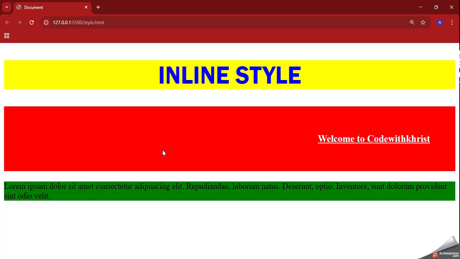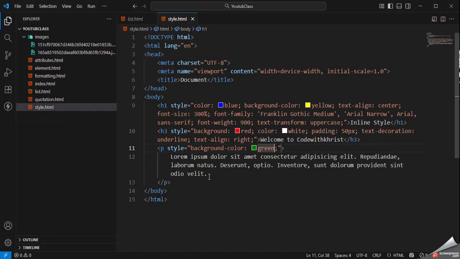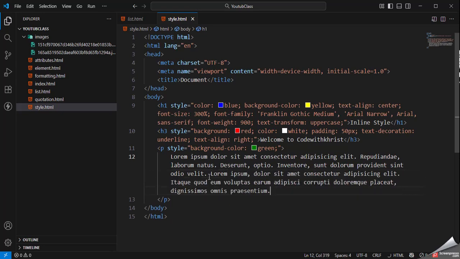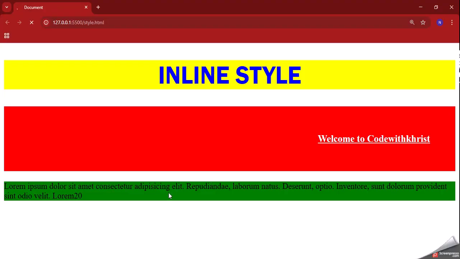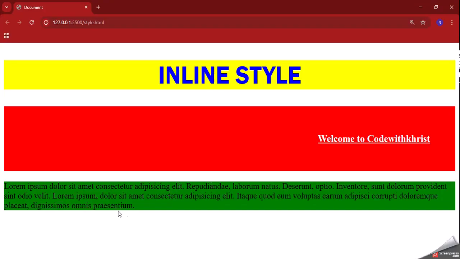All right. Let me also add another lorem. I want the text to be quite long. That's a total of 40. All right, I have this.